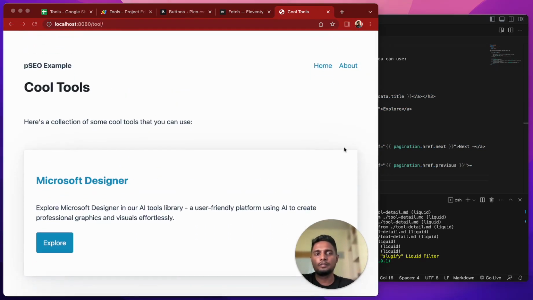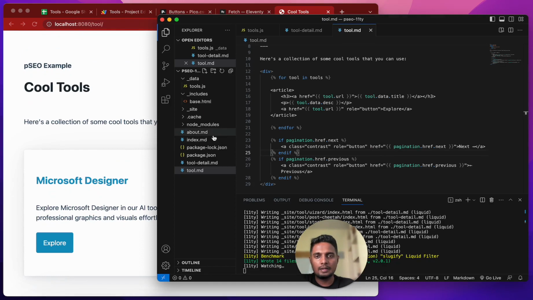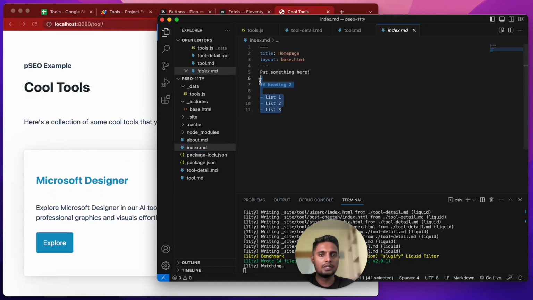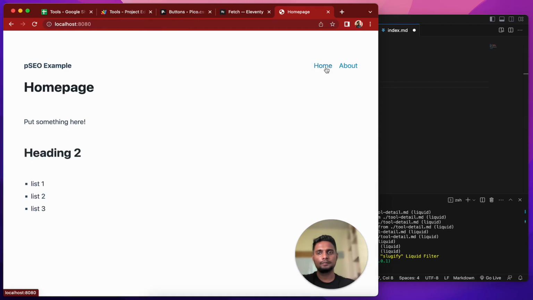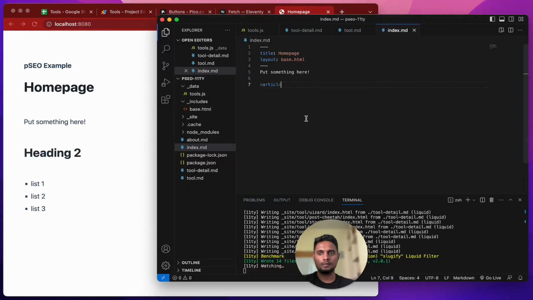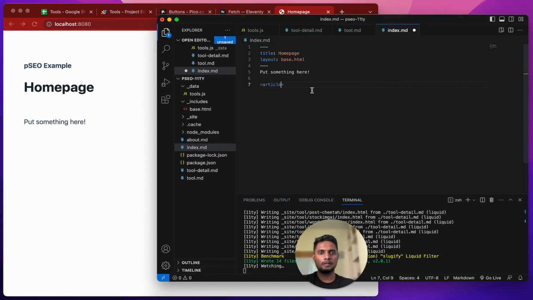You have a successful website. Let me add the link to the homepage. So this is the homepage. Okay, let's add a card on the homepage. Article.